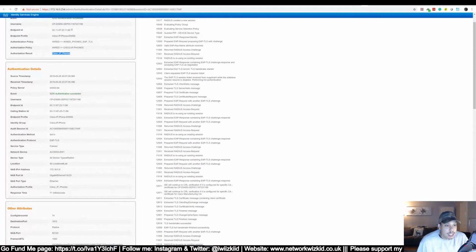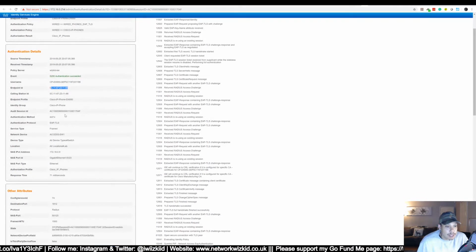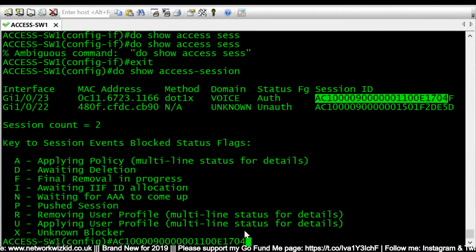So we can see the endpoint ID, which is the MAC address. We can see the phone being profiled as a Cisco IP phone, DX650. We can see the audit session ID, so let's just have a look if that's the same. It looks like it.